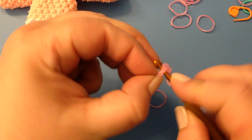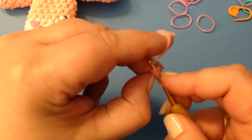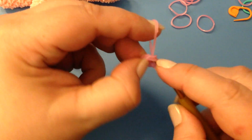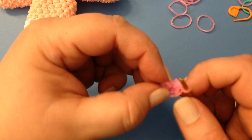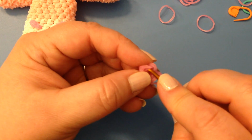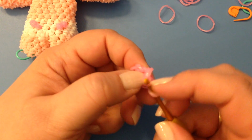band, and do 1, oopsie, 2, 3, 4, and I'm going to do one more band for 5, like that. Now, what you're wanting to do, go through, actually, I'm telling you a fib, that 5th band we should do as a slip stitch.